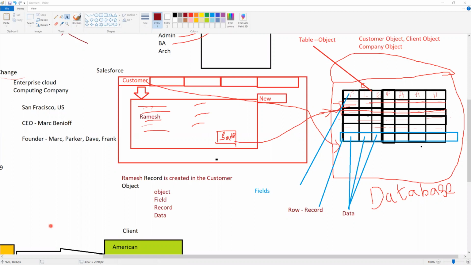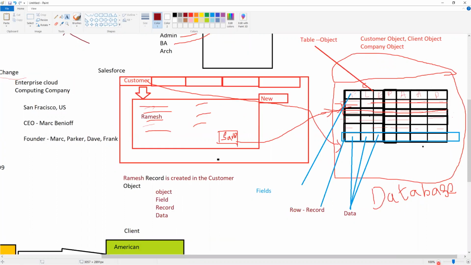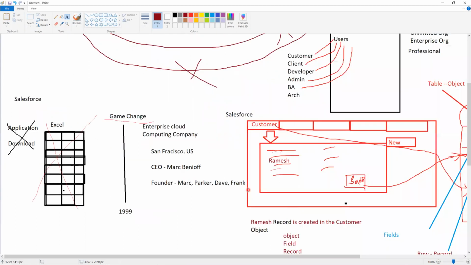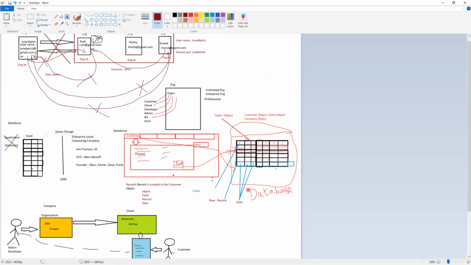Right? Now take notes of it if you want to take notes. Done?